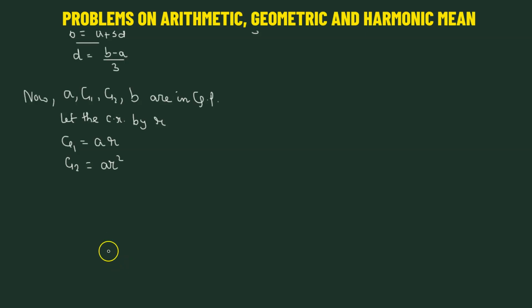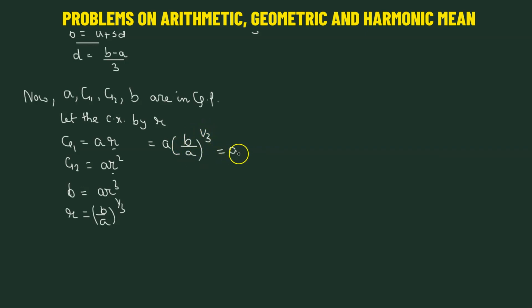Using the same idea, we can also define the last term or the fourth term B. So B will be simply take the third term, which is G2, A r squared, and multiply with the common ratio to get A r cubed. Now from here, we can define r as (B over A) whole raised to the power of 1/3, or we can say the cube root of B over A. That's the common ratio. Now what we'll do, we'll substitute this value in place of r here. So that's going to give us A times, we have (B over A) whole raised to the power of 1/3.